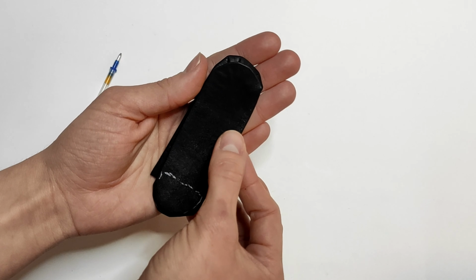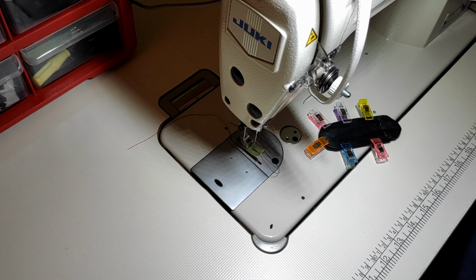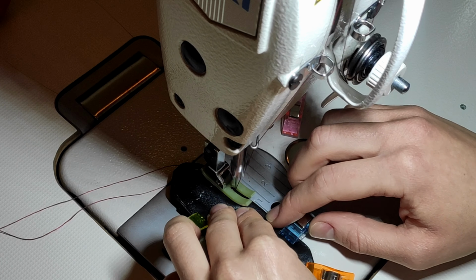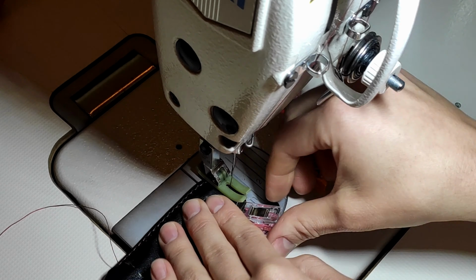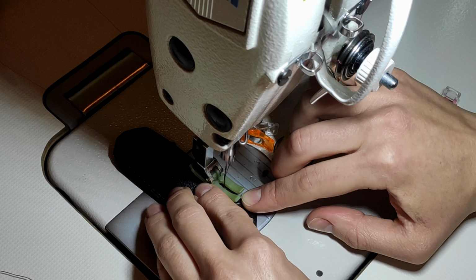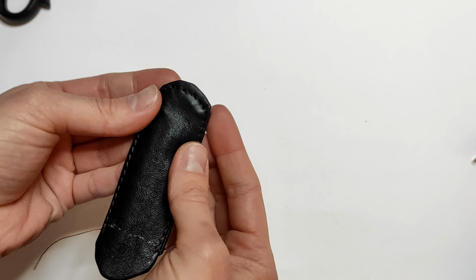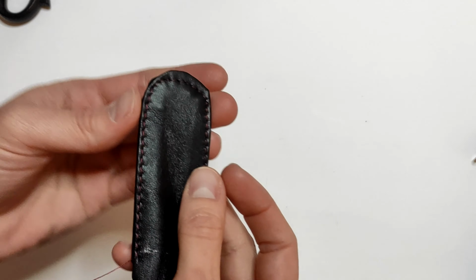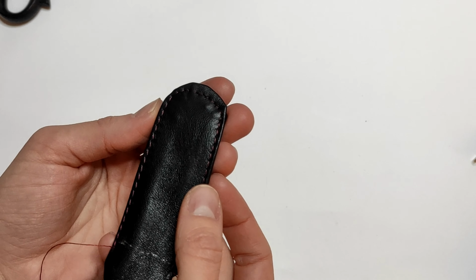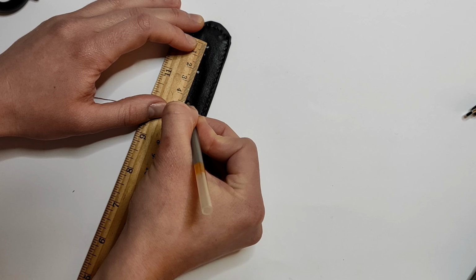Put the belt pieces wrong side to the wrong side and top stitch them. Start and finish where your final top stitch is going to lie, in my case the half moon top stitching. I didn't secure this top stitching and going to do it later. It doesn't look really nice, to be honest. This stitch is kinda ugly.